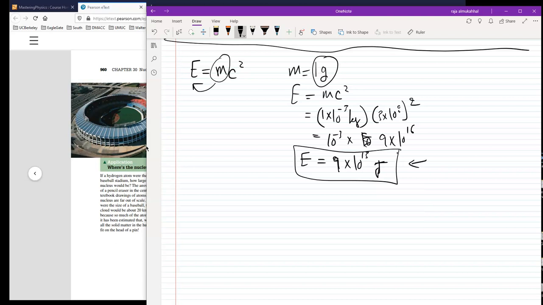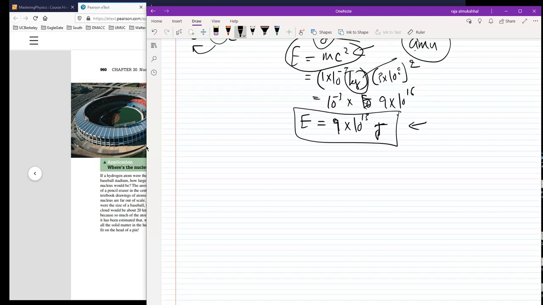Now, in nuclear physics, we deal with this formula, but because we are using AMU for mass rather than kilogram, we don't use the speed of light c squared directly. What we do is the following. This c squared is equal to 931.5 mega electron volt per AMU. What does that mean? It sounds complicated, doesn't it?